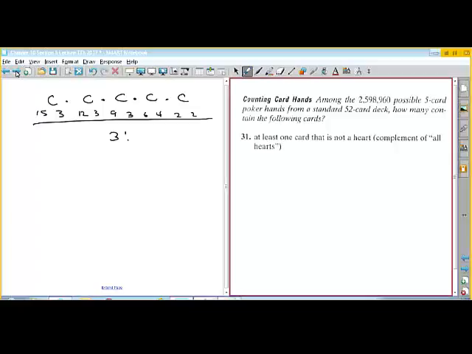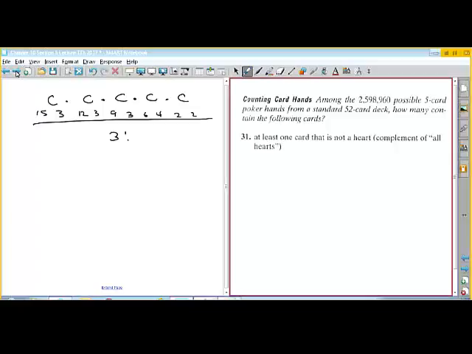Okay, back to the last section. So we'll finish this up fairly quickly. We're doing more card stuff. So it's saying, if we have a 52 card deck and we pick, okay, what it's asking for is how many of those 52 cards, if I choose one randomly, will have at least one card that is not a heart. And what they're doing is actually using the complement principle, just with cards. So this is not really using the or thing, it's just using the complement.